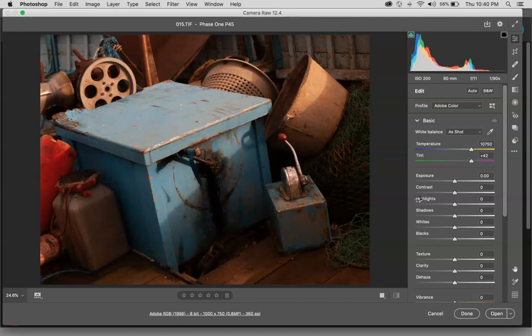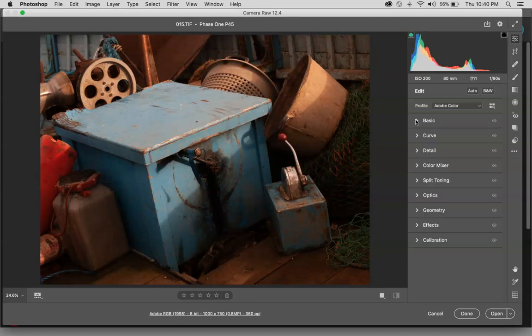And what will be launched is what's called our Camera Raw dialog box. And this Camera Raw dialog box is one in which we are going to be able to set our basic settings over our photograph before it opens in Photoshop. There's just a couple things to note before we get into the actual processing of the file.